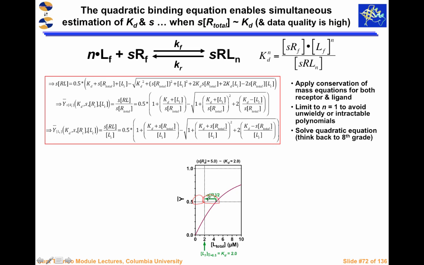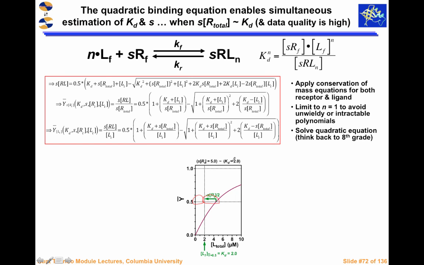The bound and the free are comparable here. The shape of this curve depends then both on bound and free. In this circumstance, when the data are very, very high quality, we can use a pretty straightforward mathematical analysis to determine both KD and SRT reasonably well. Right? The previous set of slides focused on the point that when NSRT is much less than KD, that's a great regime in which to determine KD.